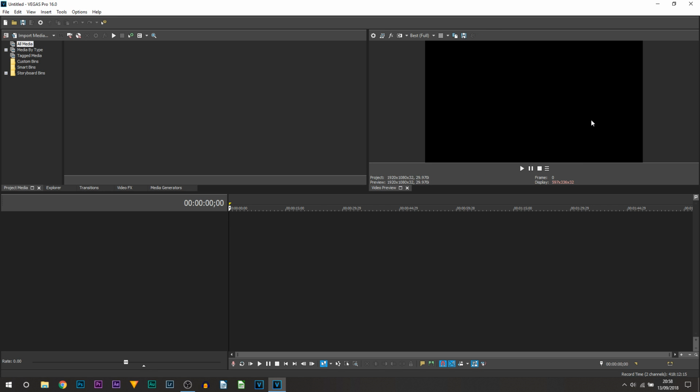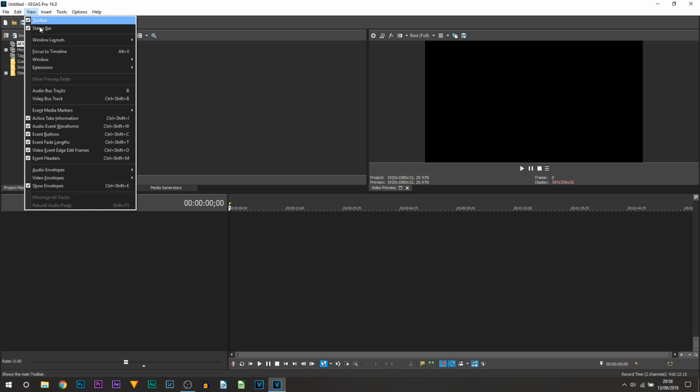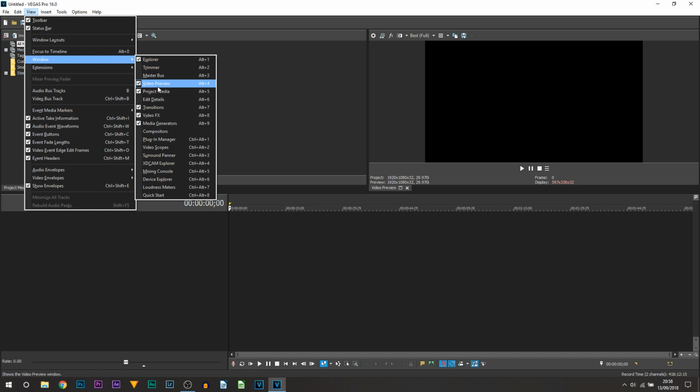Now, for example, we've just removed the master bus. Let's say that was by mistake, and you've already changed a lot of things. It's going to be a hassle to reset to default and then go over everything again. So the way you get just one thing back, you head back over to View, and this time you select Window, and you can see everything here is right where you need it.